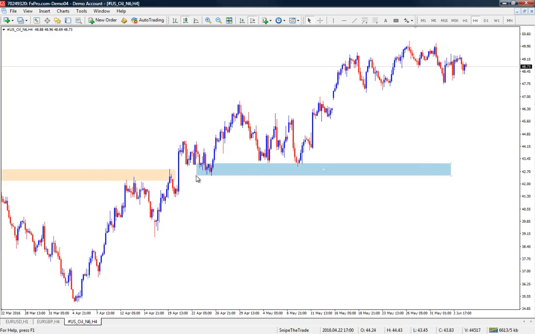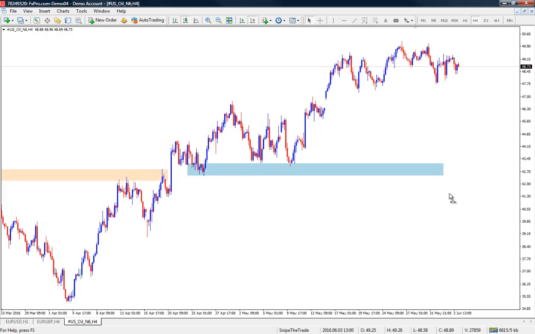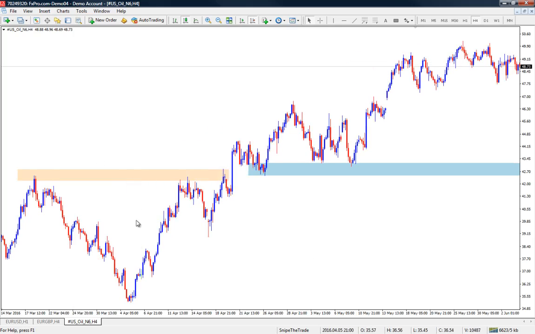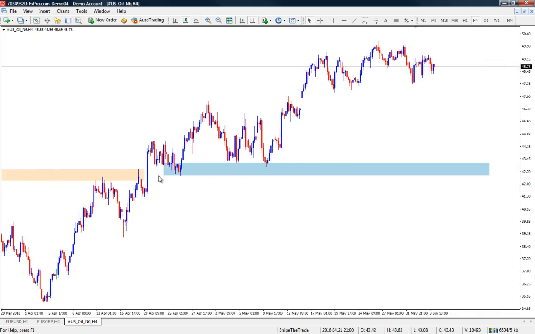Okay, and this area has been tested now once, twice, and 3 times. So this area is going to be continually drawn on our chart. Okay, the area of supply stops when the orders or the sale orders were absorbed, and now we continue to draw it as an area of demand. We continue further, and we do so with the next zone.